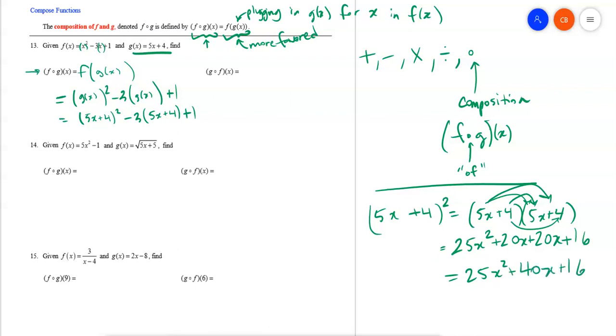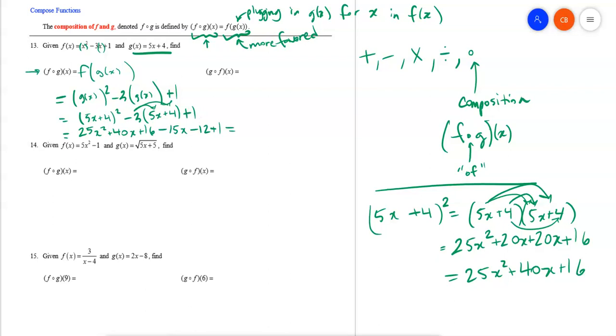So now I'm going to come back over here and replace this one with what we found. 25x squared plus 40x plus 16 is our thing, (5x plus 4) quantity squared, and then we will need to distribute this minus 3. So it's going to go minus 15x minus 12, also for the negative 3 times 4, and then we have at the very end plus 1.